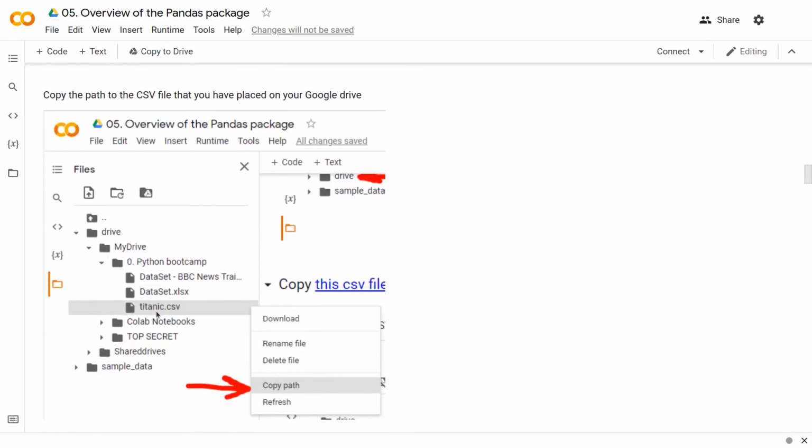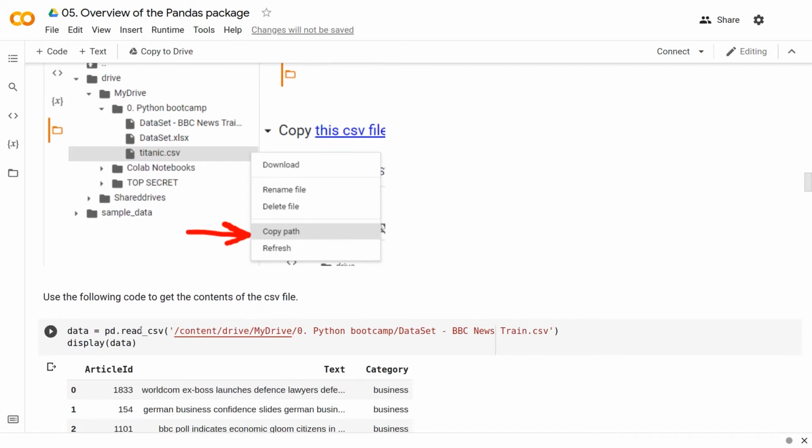First, locate your file, then right-click it. Mine is a CSV file. Then copy the path and insert it into this code. So I'm accessing Pandas, calling the read_csv method, passing the path I copied to the method, enclosed with single quotes, and the entire corpus of tabular data will be stored in your data variable.